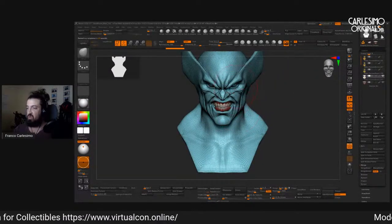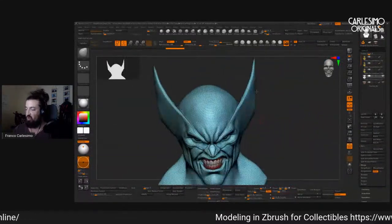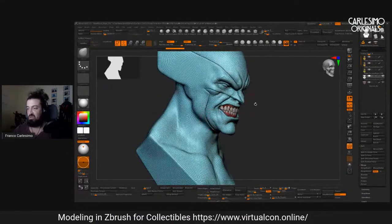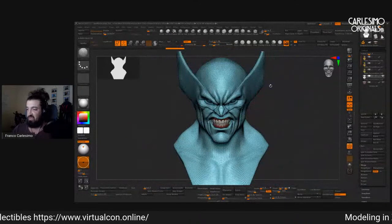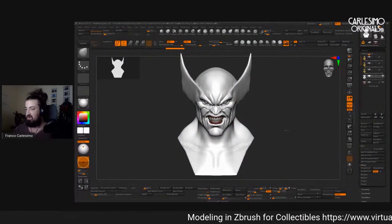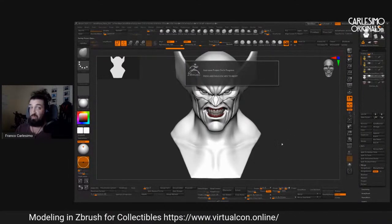See, there we go. Now we have a fairly clean topology, really good for printing, guys. This is not going to be useful for animation, games, stuff like that. You gotta learn that. Sorry. Let's save this in case. Remember to save.